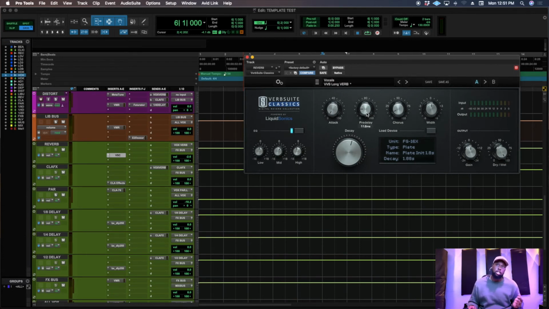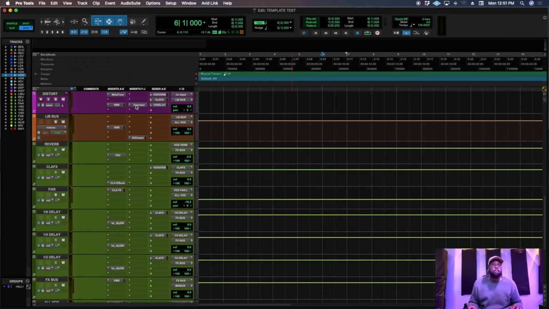The pre-delay you want to listen for. Chorus you might not want in a specific song. You don't want the reverb to be so washed out. You might not want it to be as mid-forward depending on the voice that you're recording. So these things you definitely want to tweak depending on the song you're working on. But like I said, it's already built in there for you.